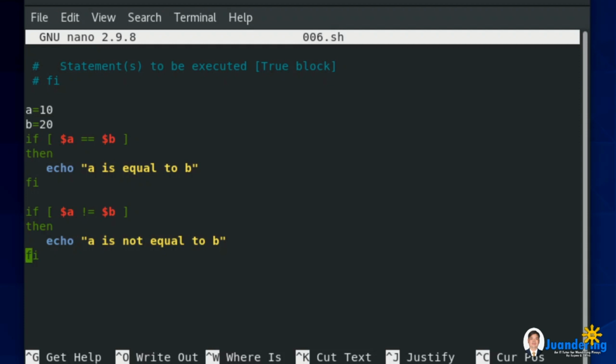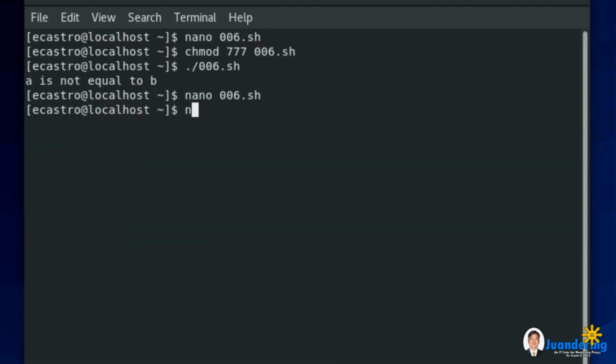So the next one is the if else fi statement. Let's save this one and again open nano 007.sh.